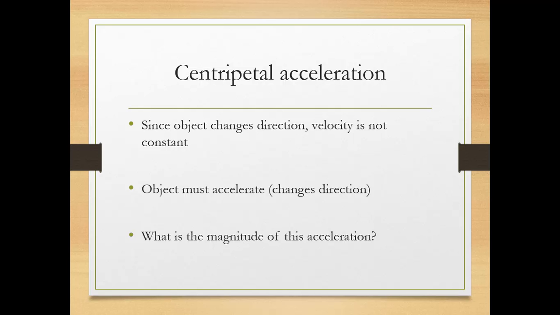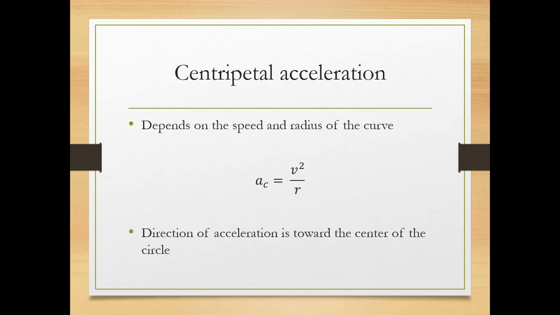In fact, in this case, the acceleration relates to this change in direction, or how quickly this thing is changing directions. So what is the magnitude of this acceleration? What can I do to solve for this? It actually happens to be a fairly straightforward equation to solve for the acceleration of an object in uniform circular motion. I'm not going to go through the derivation of this equation.